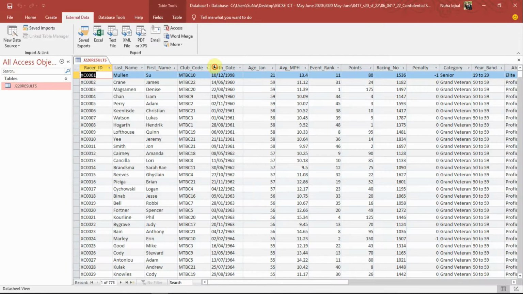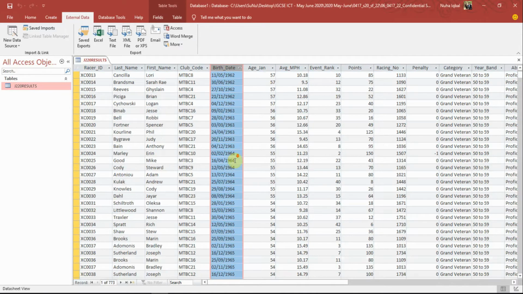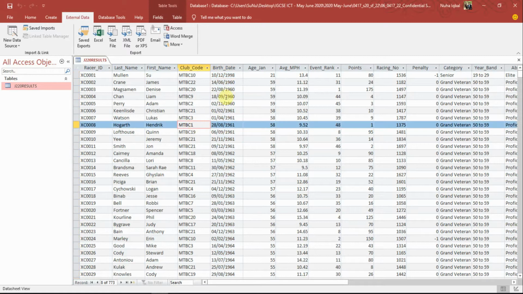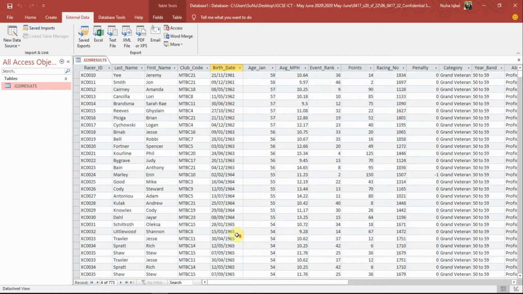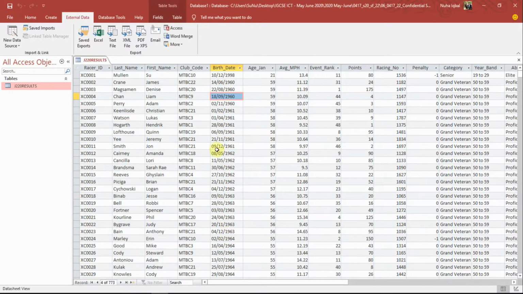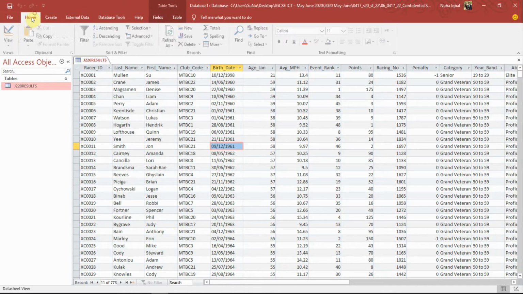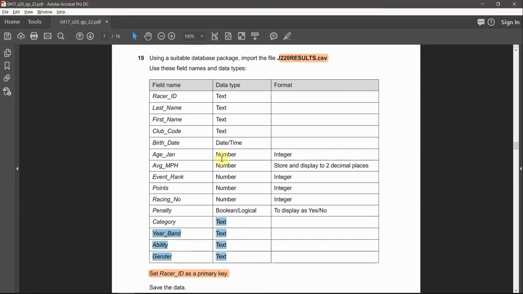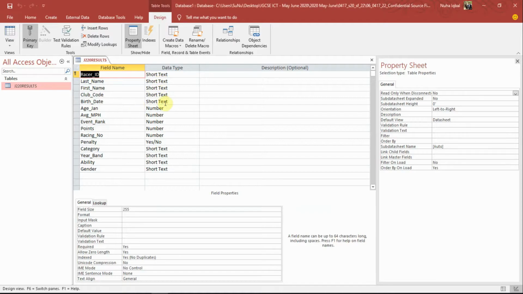Okay, we can have a look here. The birth date is all correct. Sometimes what happened, some of them got missed in case I chose date with time. So right now I will go and convert it. So let's go back again to home and let's compare over here. So the first four are supposed to be in short text. Okay, till here it is correct.